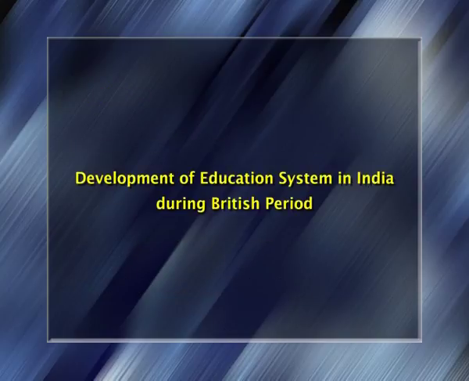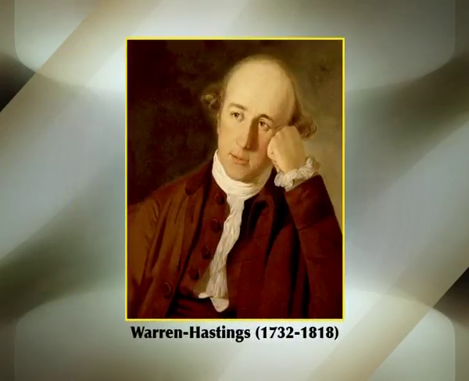Now, development of education system in India during British period. In pre-British period, Hindus and Muslims were educated through Pathshala and madrasas respectively. Britishers showed no interest in advancement of learning in the first stage of their rule in India. Some of the Britishers in personal endeavour and for political gain showed some interest in spreading education. Warren Hastings, Governor General of Bengal, showed keen interest in Oriental education in India.